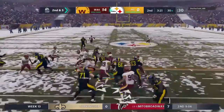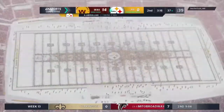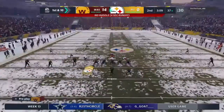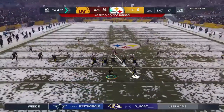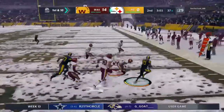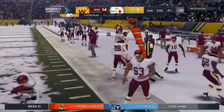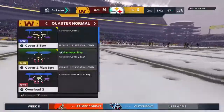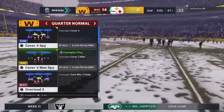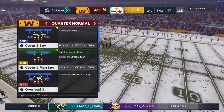A shotgun handoff. This is Abdullah. And he'll be brought down right around the 37. 7 yards there and a first down. On first down, he'll drop to throw. This is a screen to Abdullah. And he's able to get this one out closer to midfield across the 45. That one good for 10 yards. And that'll bring up a 2nd and just about a few inches here at the 47-yard line.